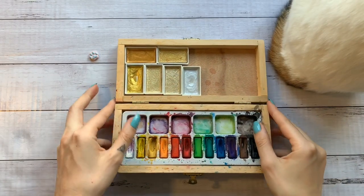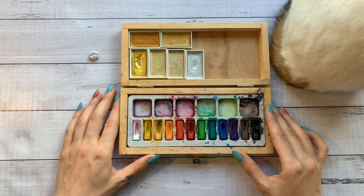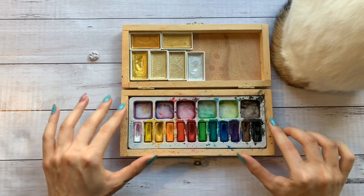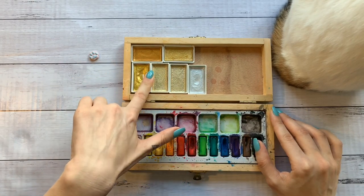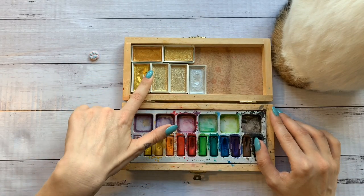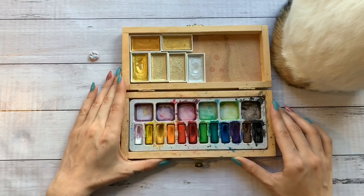This is the first palette that I bought. I got it from a local arts and crafts store for about 20 bucks, but there were cheaper ones without the box. I then later added the Ganzai Tambi ones up here. I hope I said that correctly. I probably completely butchered it. And I just blue tacked those in.